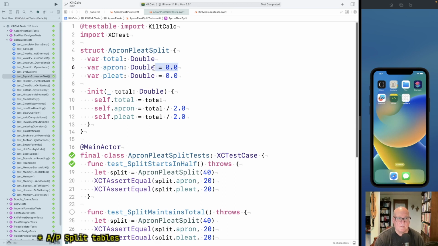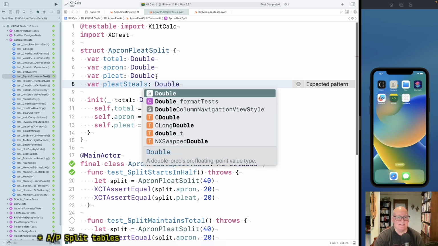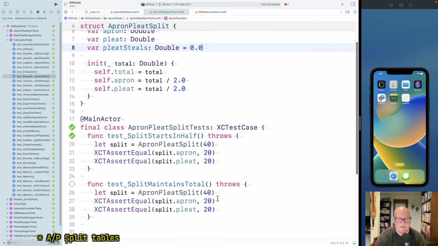Okay, this can go. I want to say pleat steals. I don't know the right name, obviously. Okay, but let's start it off at 0. Okay, and then I think what I want.